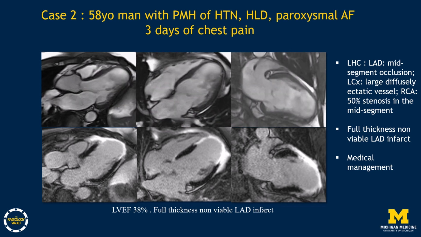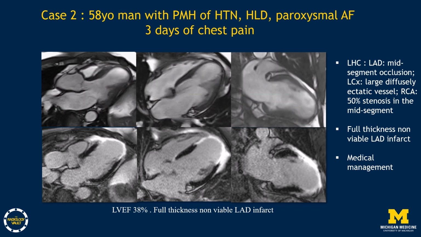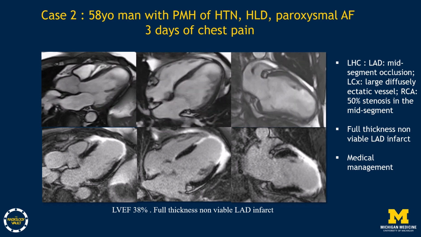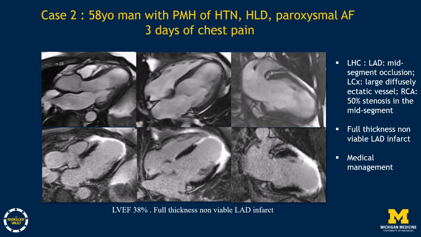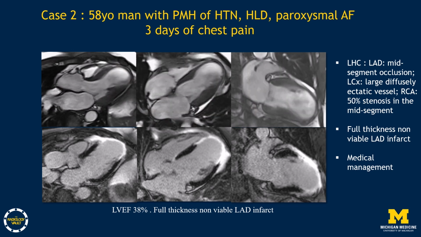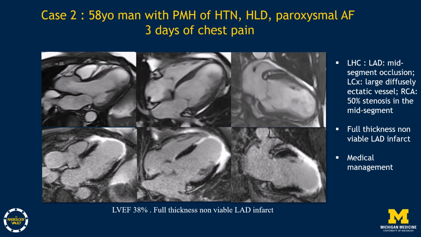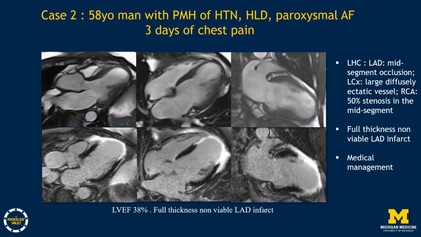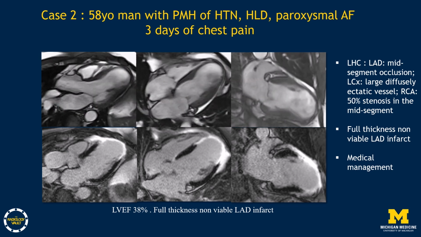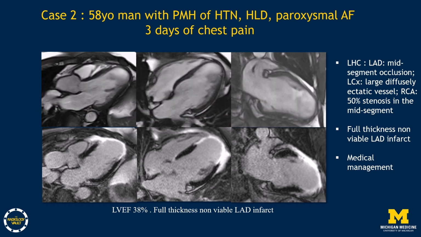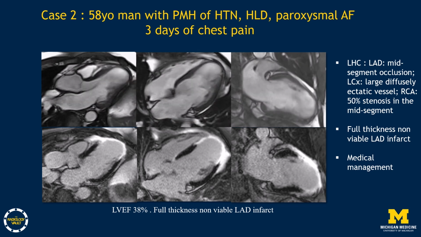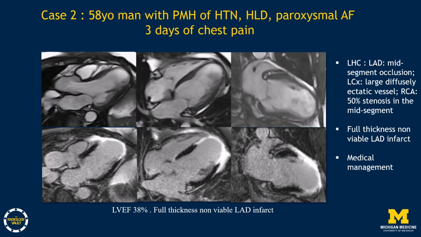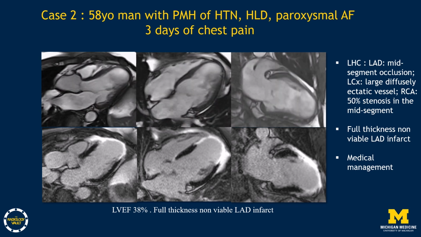This was a chronic total occlusion of the LAD, and because of the extensive late gadolinium enhancement and non-viable scarring in the LAD distribution, the patient was not revascularized. There was non-obstructive disease in the circumflex and the right coronary artery. The patient was managed medically with guideline-directed medical therapy. Non-viable myocardium unlikely to recover function after revascularization, hence medical management is more appropriate rather than surgical revascularization or percutaneous coronary intervention. Case number 3.